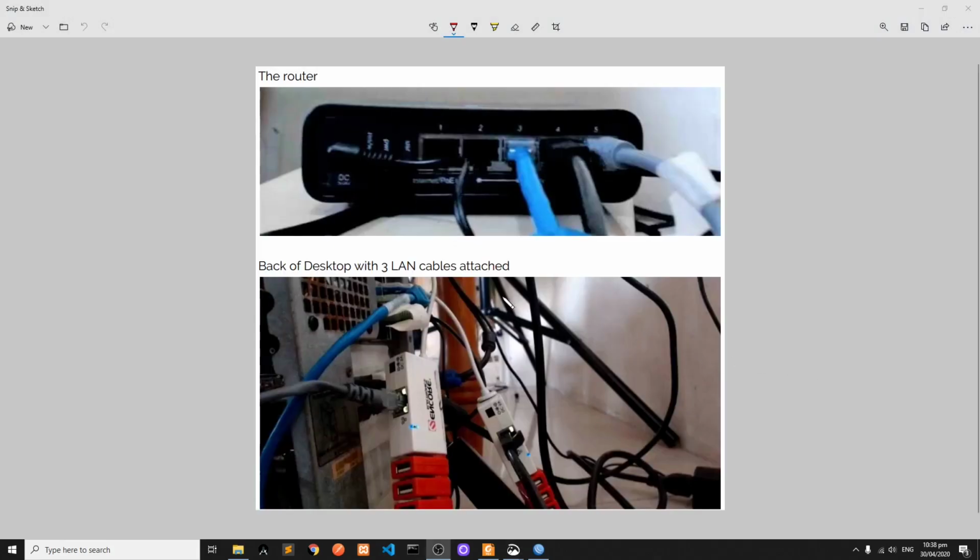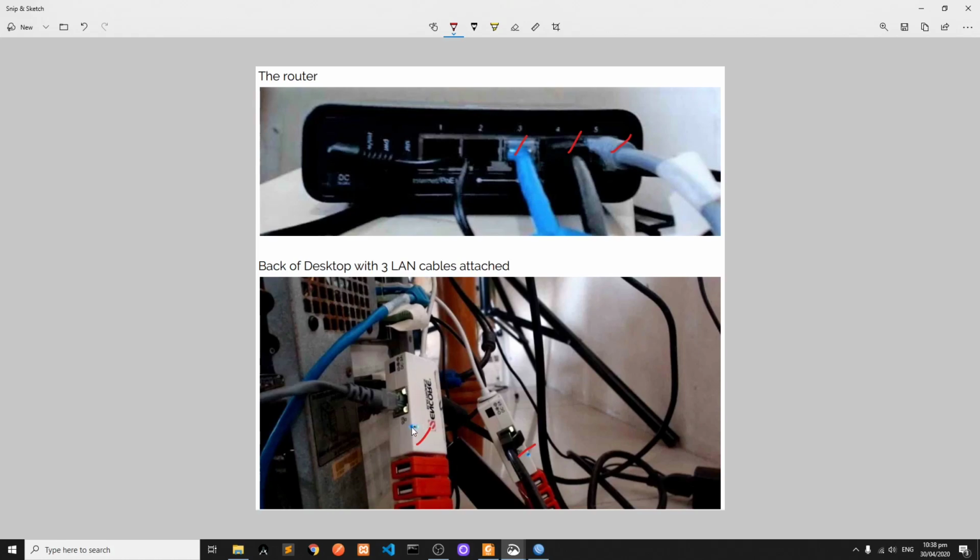Let me show you the configuration of the router and the desktop which I use at this point. In the picture above, you could see that there are 3 LAN cables connected to ports 3, 4, and 5. In the picture below, I connected 3 LAN cables to one desktop by using these converters.